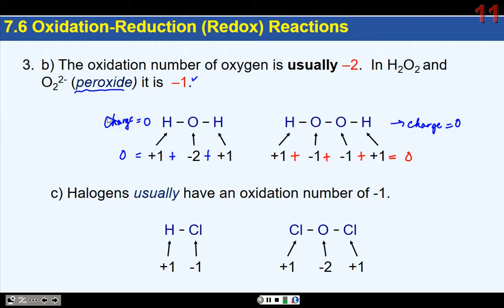They have usually an oxidation number of -1, according to what their charges typically will be. And so there's two examples here, HCl. The charge is going to be 0 on the molecule. My tool isn't writing. Charge is 0 for HCl, and the sum of the oxidation numbers, oxidation states, adds up to 0 also.